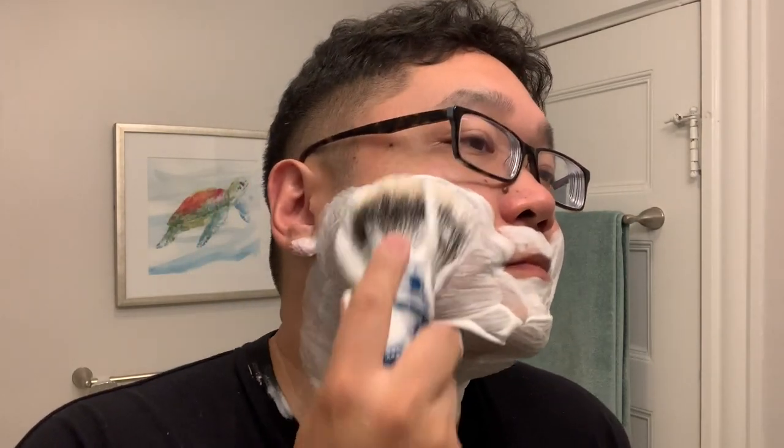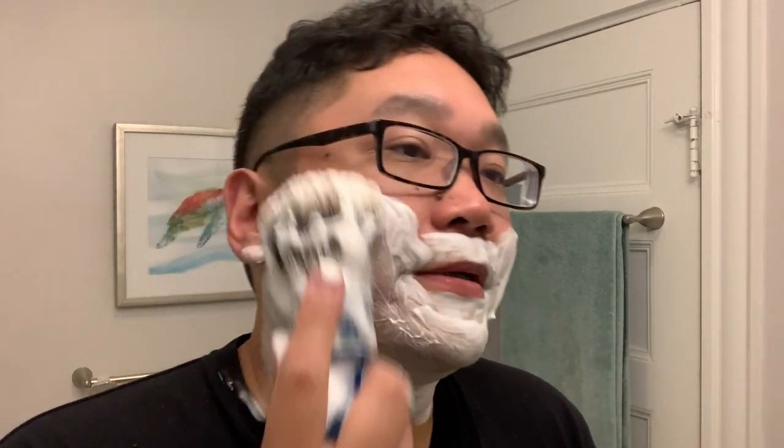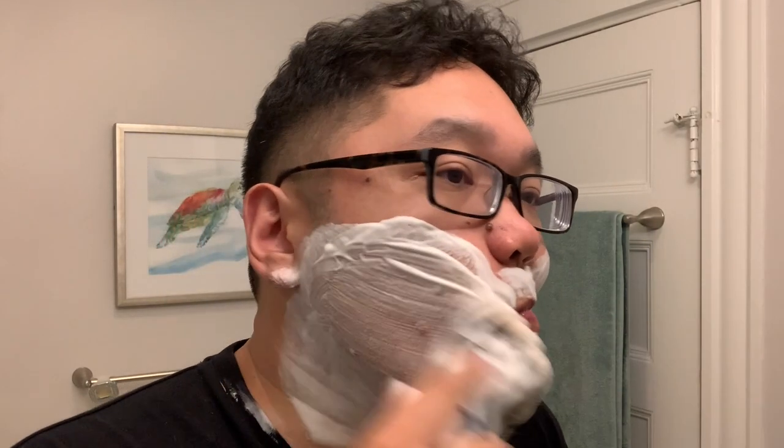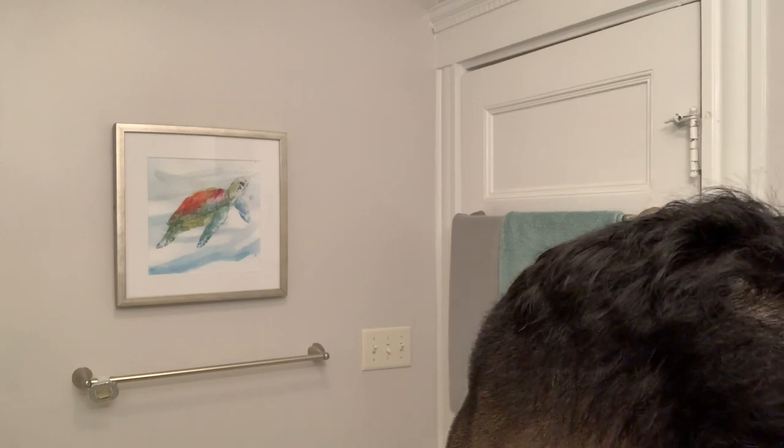Just squeezed out some of the lather. Sorry, I didn't show that closer to the camera, but you can always squeeze the knot a bit on your second or third pass if you want just a little bit more lather. Okay, so I'm not going against the grain here.